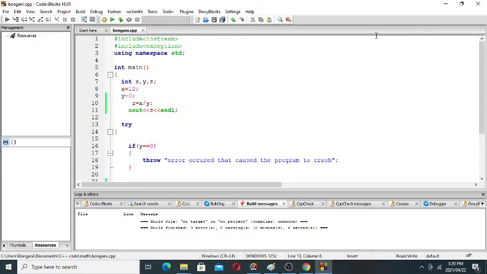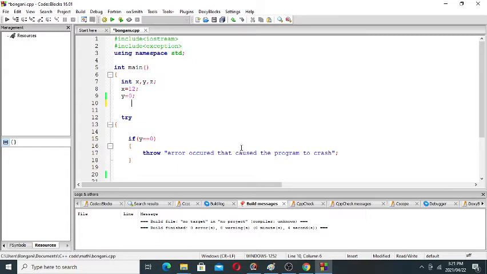But then we want our code to run, right? So we know that when we output z, it's x divided by y. It causes the program to crash. So we need to cut this line of code. Yes. We need to cut this, Control X to cut.